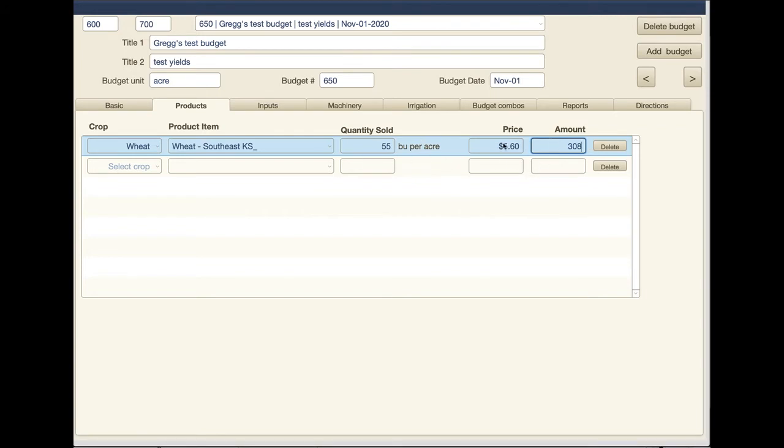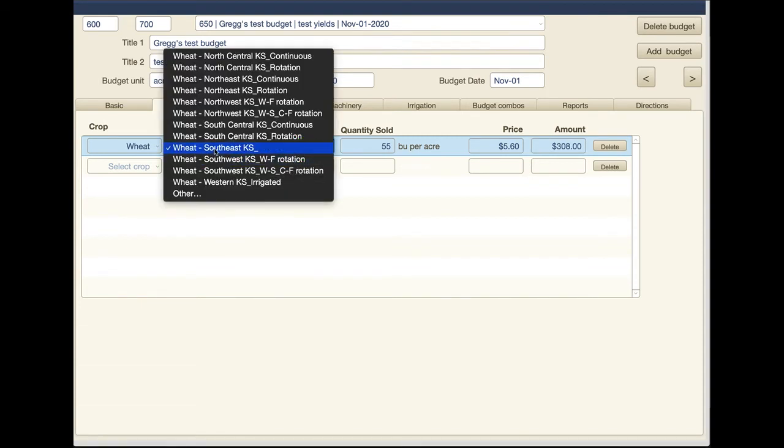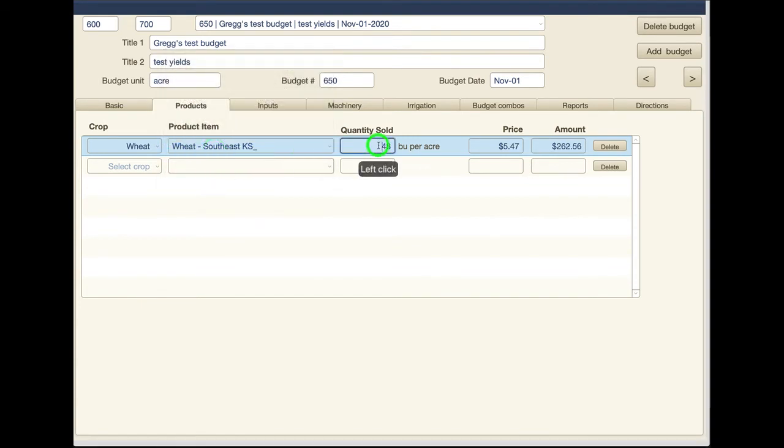So again, the amount calculates from the combination of quantity sold and price. Now, this will work just fine. It'll show up as the correct budget. And the thing to remember on this page is, even though I changed the price here, this is only for this particular budget. It doesn't change all the other budgets, unlike some things here. So whatever change here is only for this budget. In fact, if you would go back and reselect wheat for Southeast Kansas again, you see it changes it back to what the default values were. So we'll go ahead and change it to what we thought was going to be, and we will go forward like that.